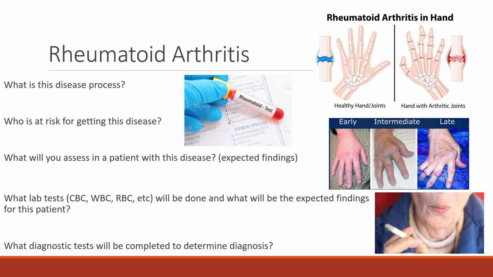You have to understand that rheumatoid arthritis can affect more than just your mobile joints, like your knees, fingers, and elbows, like you can with OA. The upper joints are usually affected first in rheumatoid arthritis. You can see these pictures. Here's early rheumatoid, here's intermediate rheumatoid, and here's late rheumatoid. These are the swan neck and boutonniere deformities that you will see with rheumatoid arthritis, okay?